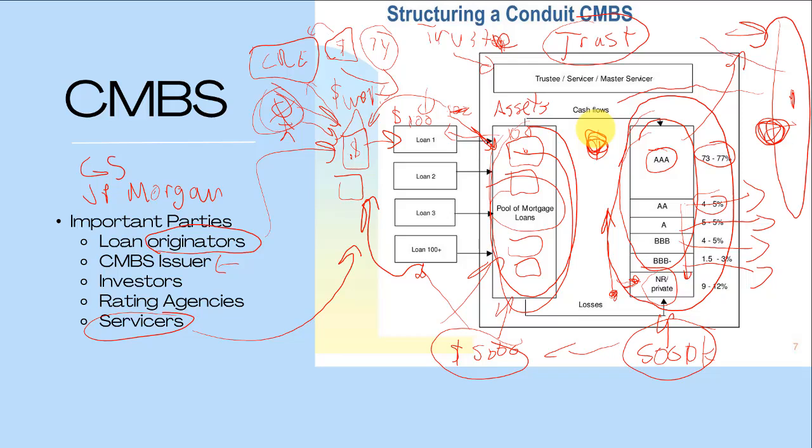Okay. They also are originators. I think there's that lawsuit recently with former President Trump, where Deutsche Bank had given him a real estate loan, and they probably gave him the loan, but then packaged it up and sold it in a commercial mortgage-backed security. But since these CMBS issuers are the ones that package the loans up and sell them, they also sometimes step in and act as the originating lender and then take that loan off of their own books and sell it into a mortgage, just like any other bank would.